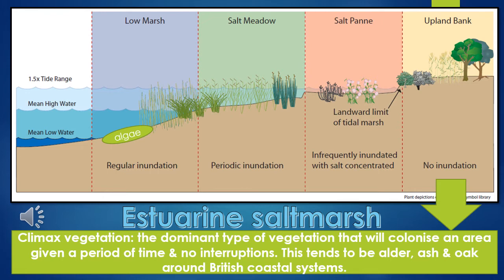So some key points from this one. As we go from the left to the right, the mud gradually builds up. It becomes more fertile. It becomes less salty, so more plants can survive there. I know that was quite a lot of information, but if you follow it stage by stage, the changes become quite clear, okay?